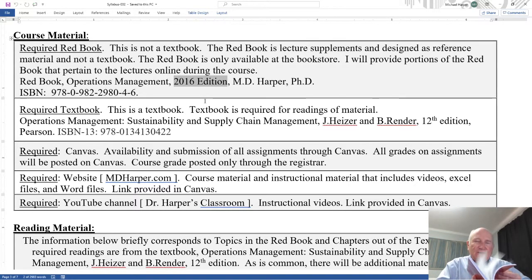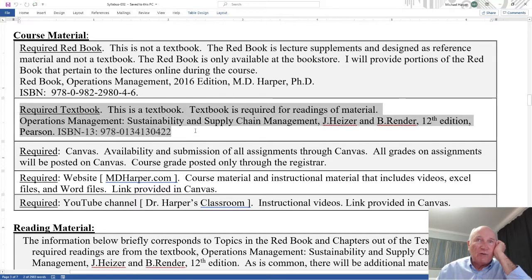So they have my lectures here, but I'm modifying these lectures somewhat, adding to them, but I'll post those Word files on Canvas. And that's why I don't have a lot of them there. If you want it, it's great. It's perfectly fine. You can walk away with it. Or you can have them all on Canvas. Some people want it, some people don't. That's why I don't have a lot of versions of the Red Book in the bookstore.